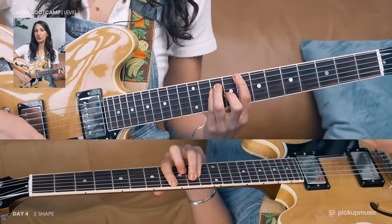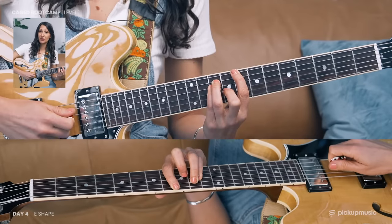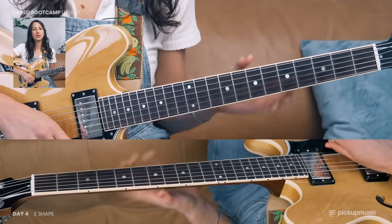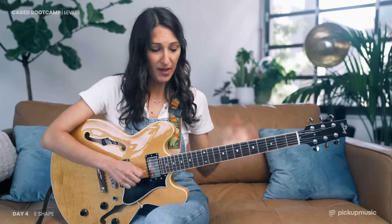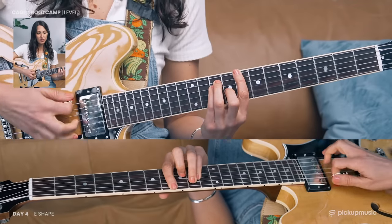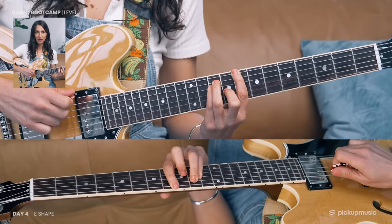So the sequence will go as follows. Chord, 2, 3, 4, 6th string root, 4th string root, 1st string root. So it will be 2.5 bars total, because it'll be 4 beats and then 2 beats, 2 beats, 2 beats. Follow along with me and we'll play through this a handful of times. 1, 2, 3, 4. 2, 3, 4.